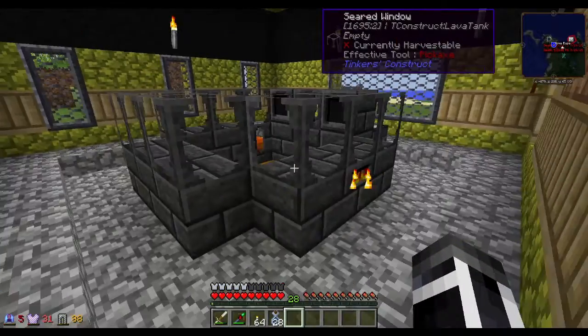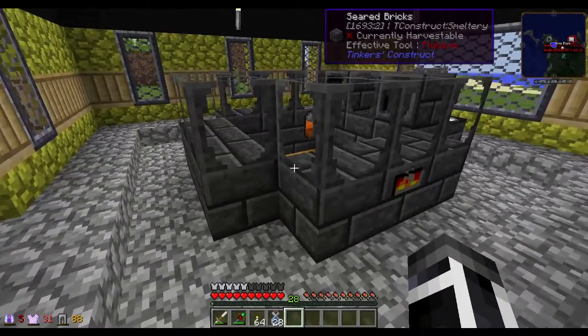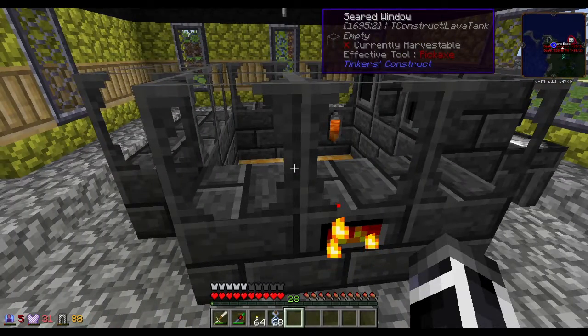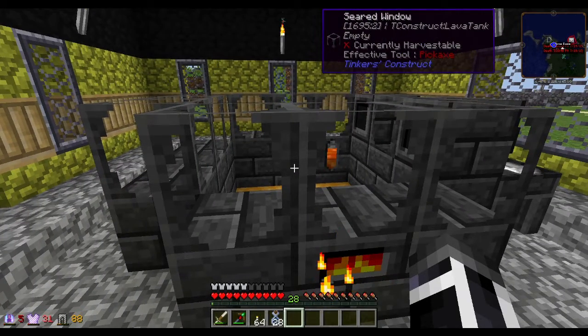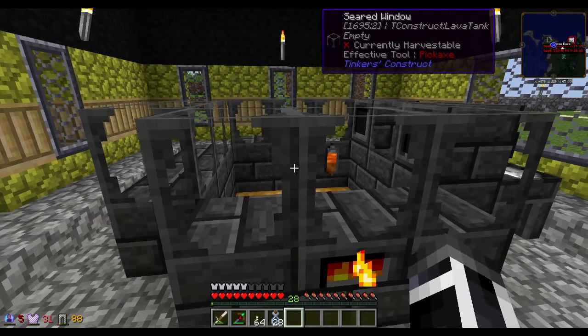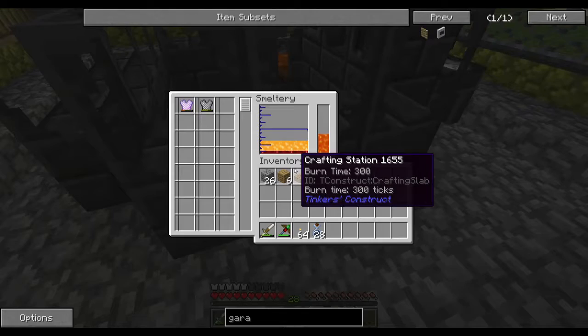I also made the smeltery, which is pretty nifty. It took me a little while to figure out how I wanted it. But I made it so that I could see inside the smeltery. So that's pretty cool. So I don't have to always click here to see what I got.